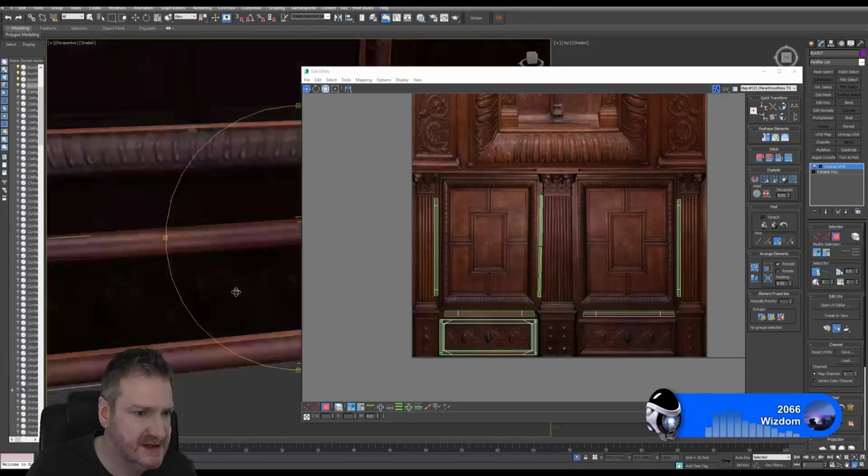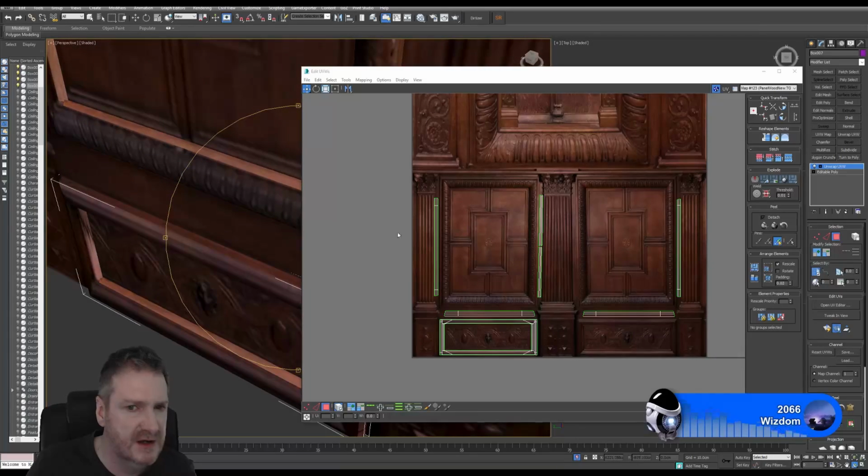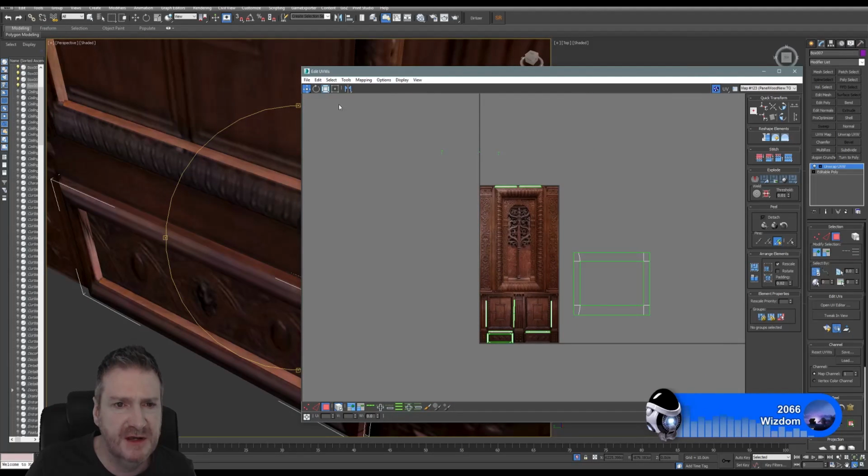But we have these top pieces here to do as well. So, and they're going to be these ones up here. You'll notice that I have part of my UV shell outside of the 0 to 1 space. That's not going to be good. We're going to move those in for all those pieces. We'll do that in just a sec.